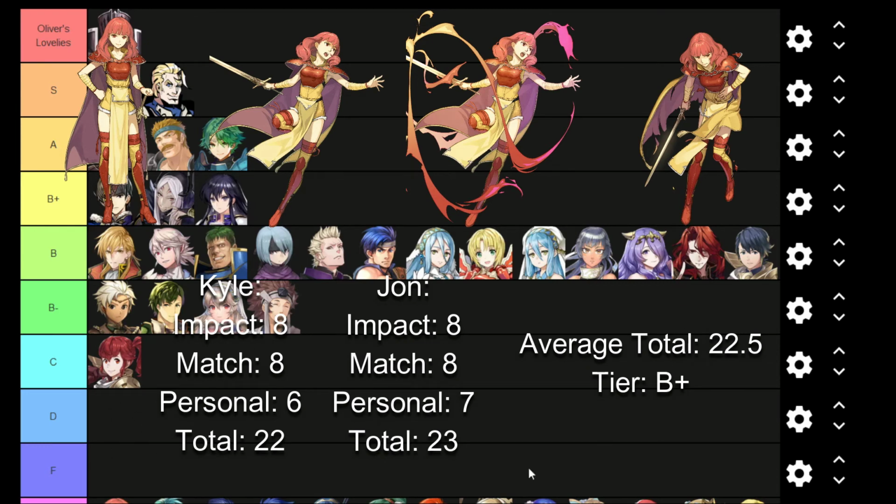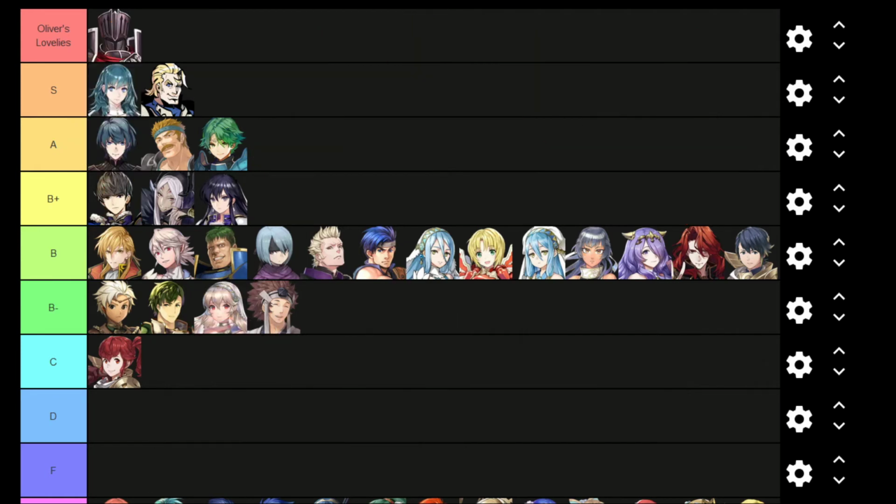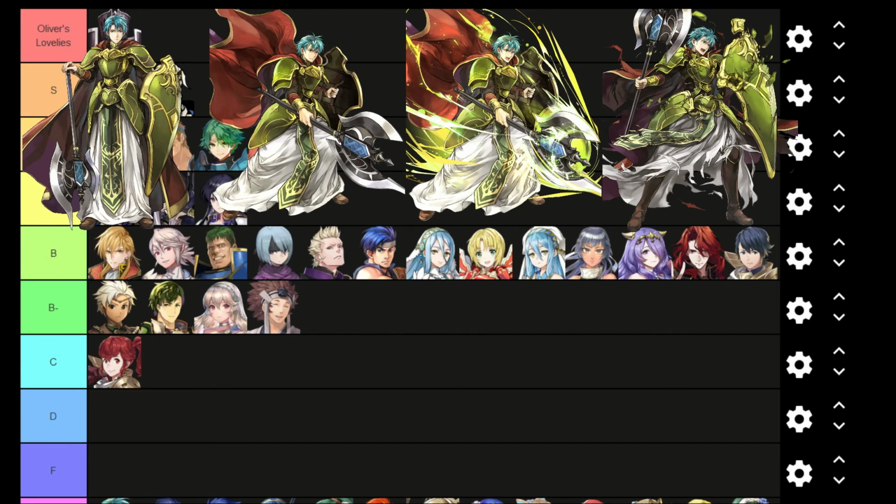So what are you thinking? I'll go 8, 8, 7. 8, 8, 7. Alright. I'm gonna go 8, 8, 6. So that gives 22 and 23, unless I'm doing my math wrong, because I don't think I am. 22.5, that's right below Alm. Look, they're together, John. Just not the Brave version. Of course. Brave Alm will be higher. Next we got Brave Ephraim, because we're skipping Eliwood, because I don't got him.